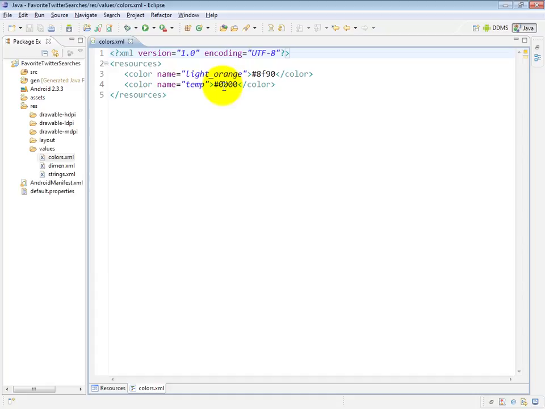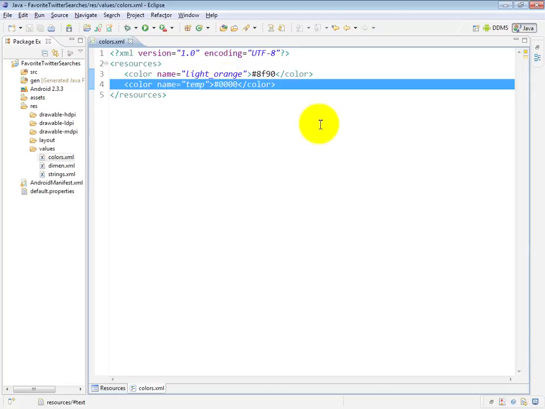If you're using alpha, which allows you to specify transparency, then you have to have either a 4-digit or an 8-digit hexadecimal number. And again, the first pair represents alpha, the next pair represents red, then green, then blue, and in each individual pair, if the 2 digits are identical, then you can use the shorthand 4-digit version.